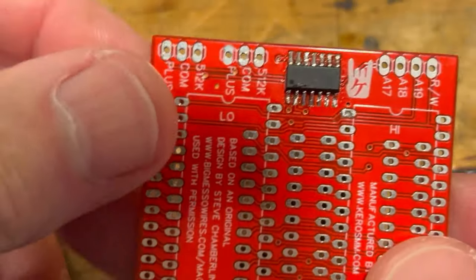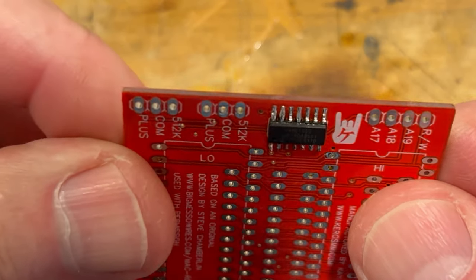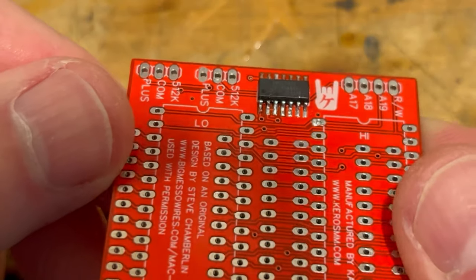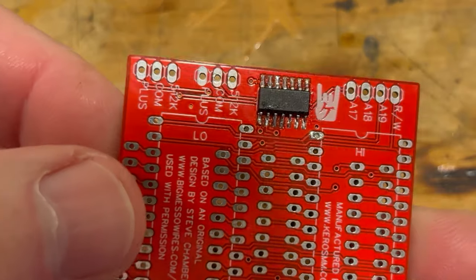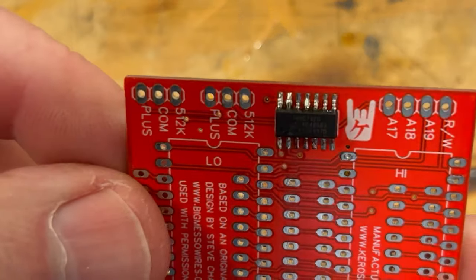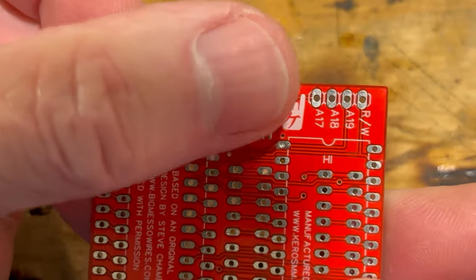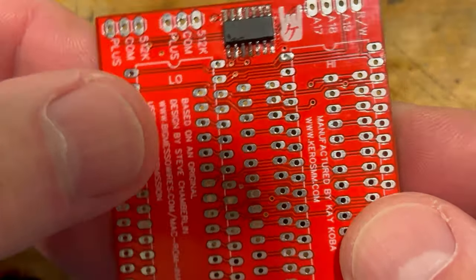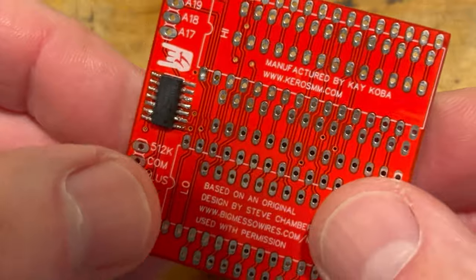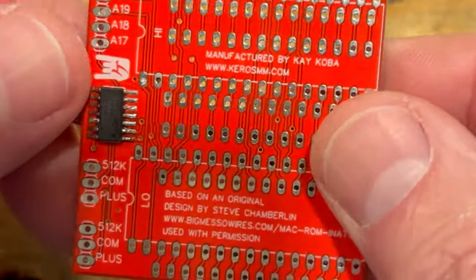Okay, so we finally got this little surface mounted chip on there, and it's without a microscope. This is very, very hard to do. I'm using my iPhone to zoom in on it. So anyway, we do have that on there. So now we can go to the next part where we actually start putting all these header pins on it. And so, yeah, we're going to do that.